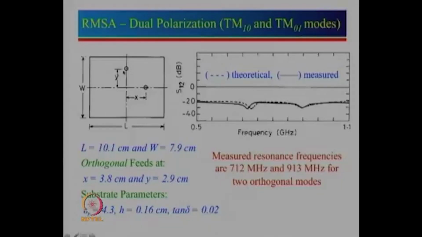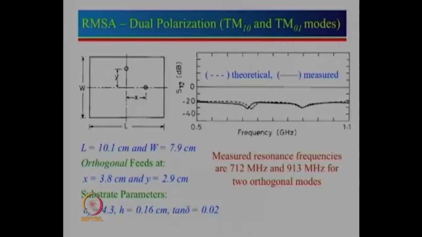Now, just think about this feed point. Along this direction the width will be the resonant length, and that corresponds to this 7.9 here, which is the 0.1 mode. So when we feed here, the field will be 0 along this line. If I feed anything here, it does not matter. For this feed point, it does not matter what you put along this axis, and for the feed at this point, it does not matter what you put over here, because this is a 0 axis for this particular feed.